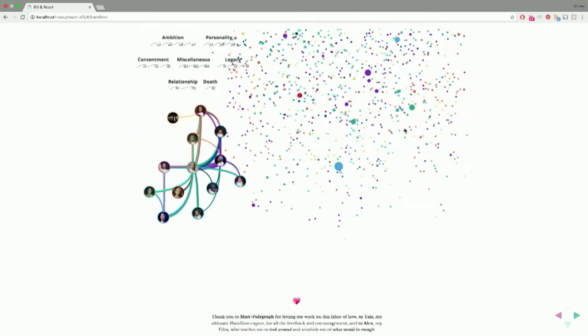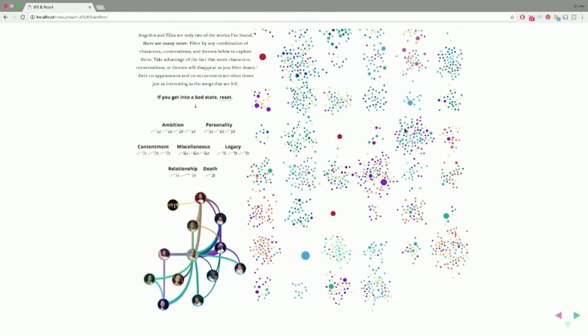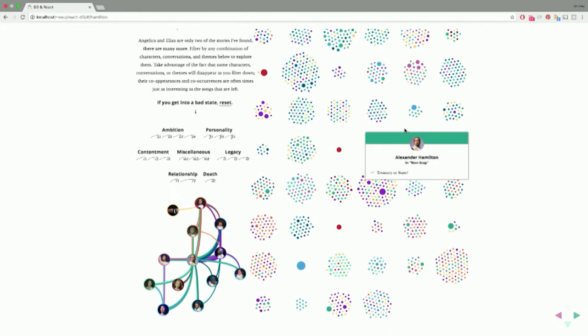And at the very end, after all of the analysis, I give the user an exploratory tool so that they can, for themselves, filter by any set of characters, any set of conversations, and any of the recurring phrases and themes that might have occurred in the musical, and dig into the remaining lines and songs to do their analysis.